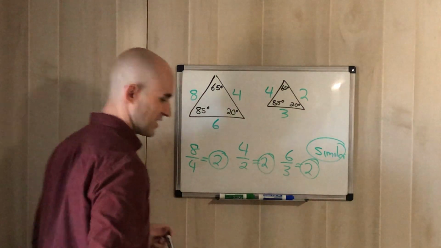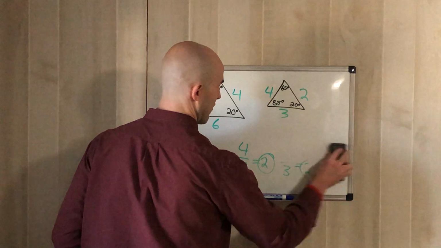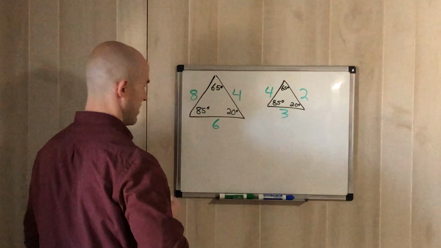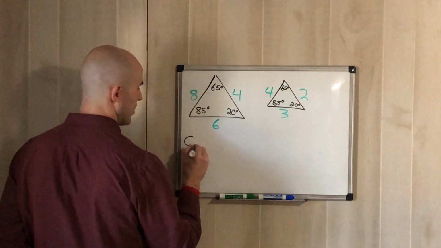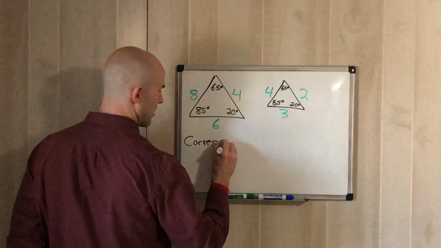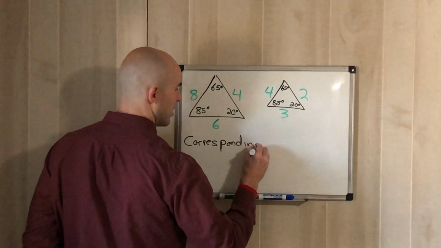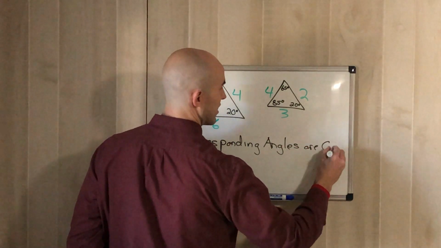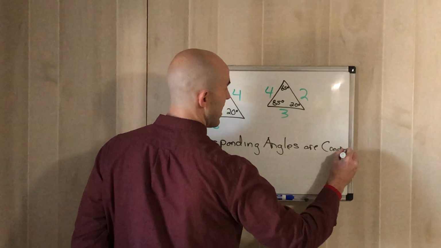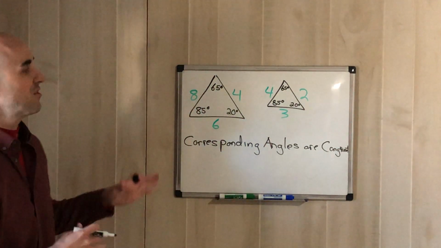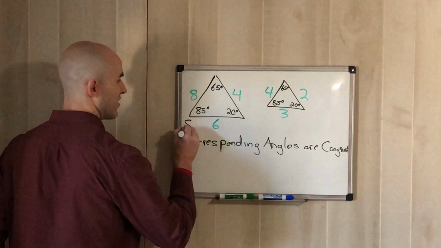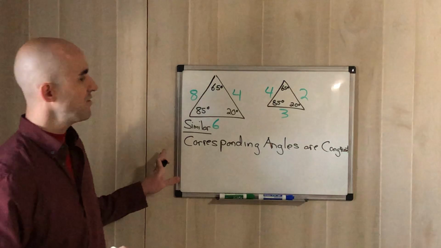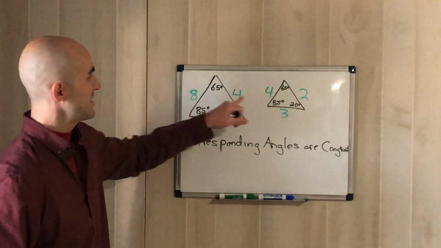This is one of those things I do want to write for you because it is an important fact to know, and it has to do with corresponding sides and corresponding angles, the sides and angles that go together. So what we know is corresponding angles, the angles that match up together, are congruent. Congruent just means that they're exactly the same. That's always going to be true whenever figures are similar, and this only applies when they're similar. Whenever figures are similar, their corresponding angles are always going to be congruent. If that's 65, that's 65.